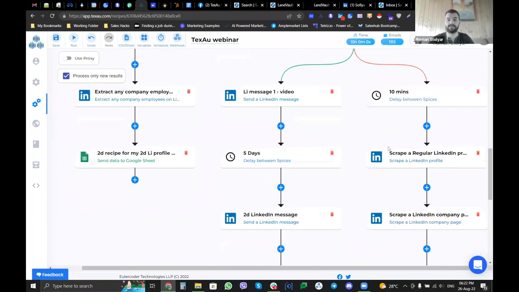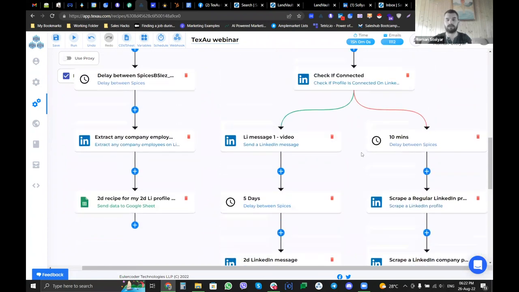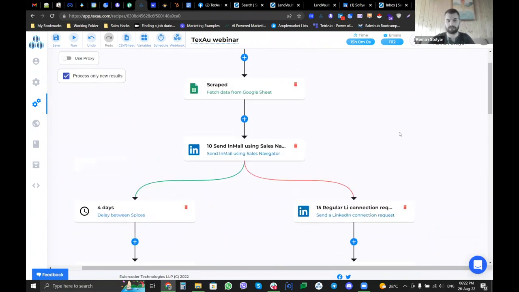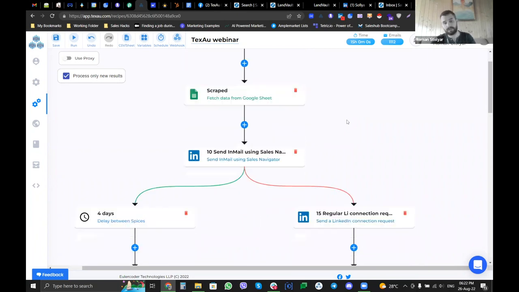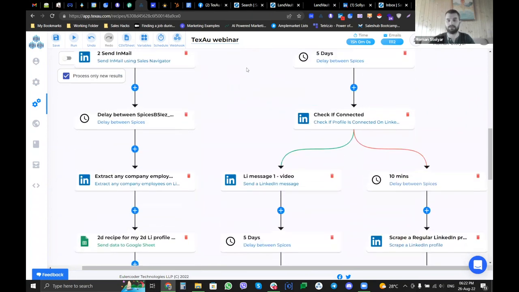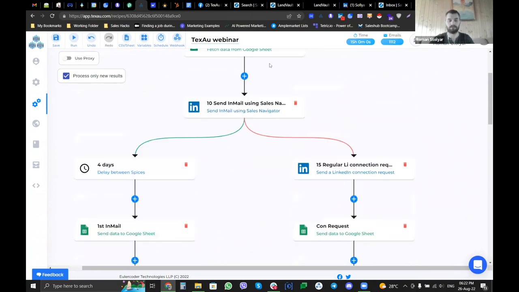You know what? All this recipe, while it's cool and kind of makes sense, you can totally rebuild it. How? Simply by modifying the flow, where you scrape Sales Navigator lead results, extract Sales Navigator company details, find email, verify email. If the email is verified, it goes to a cold email campaign. And after that, you can reuse this flow, which will be LinkedIn. So basically you are separating emails from all the LinkedIn related stuff.